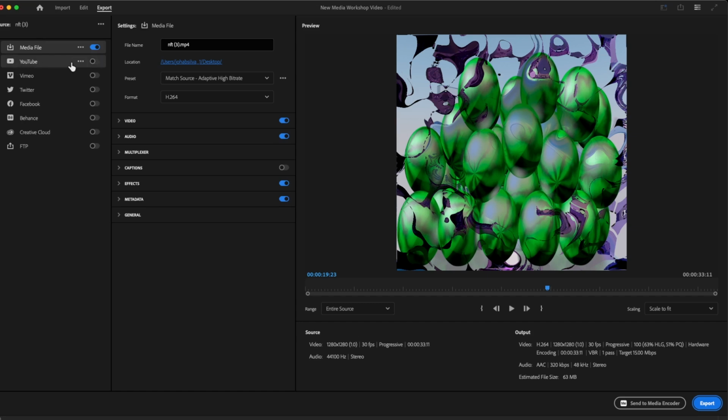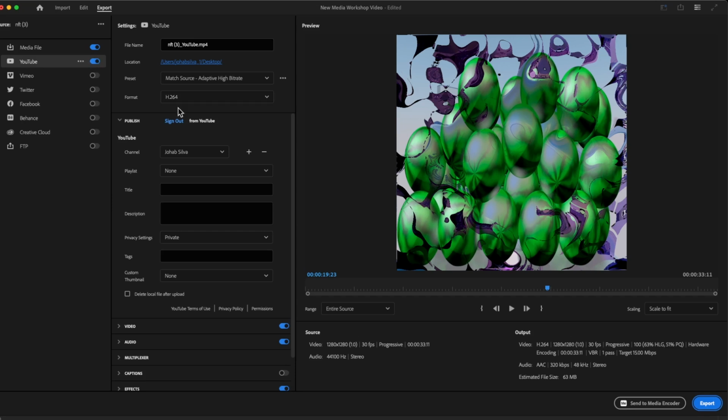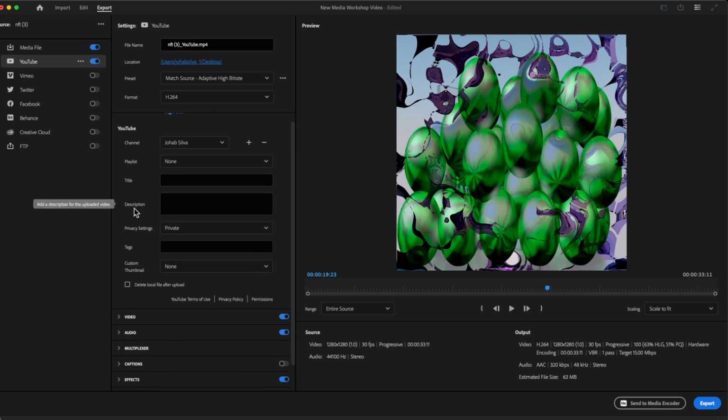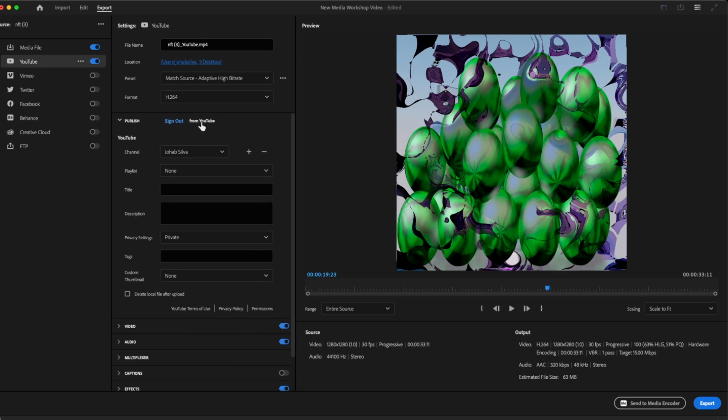There is, like, do you want it to save to YouTube? If you check on this, that's the channel that you want, you can add all the information there and log in directly into YouTube, which is really nice that you could do that. You can log in to your channel, which is really amazing. You can add other channels here too, straight from Adobe Premiere.